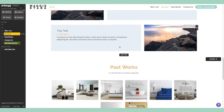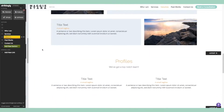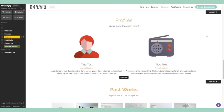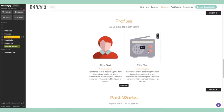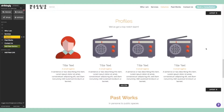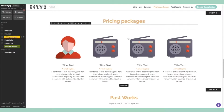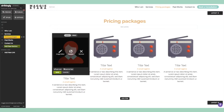But the other thing that I would want to maybe put in is my package rates. So I would add a new section and I would put it in this sort of format. And this is just not quite enough rows for me. So I would probably put in, yeah, that looks good to me. And then that way you can add more items. You can add maybe 4 packages or 4 samples of what kind of packages you're looking at. So this would be my pricing packages, and then you could put in details about each one over here. So you could put specific prices on it if you wanted to.